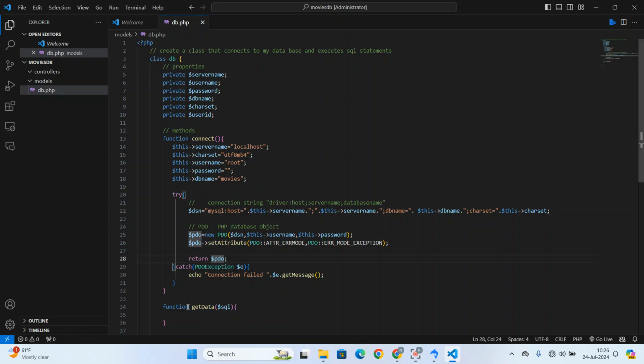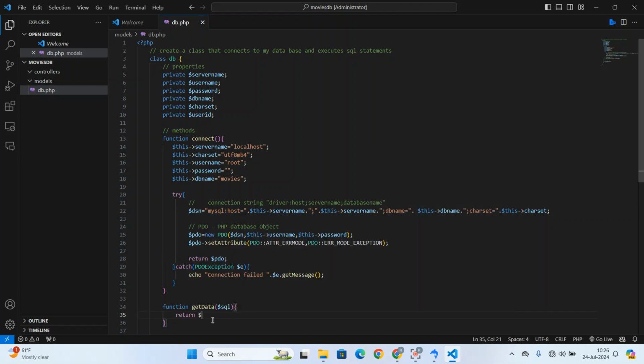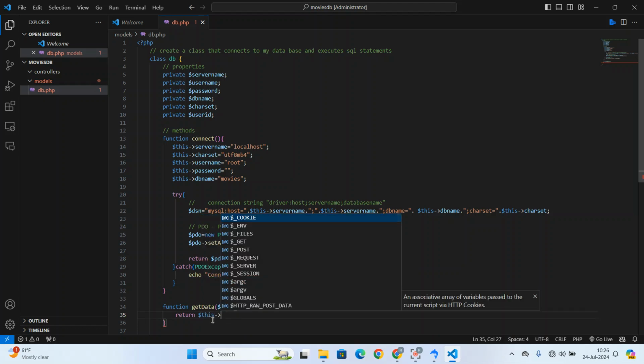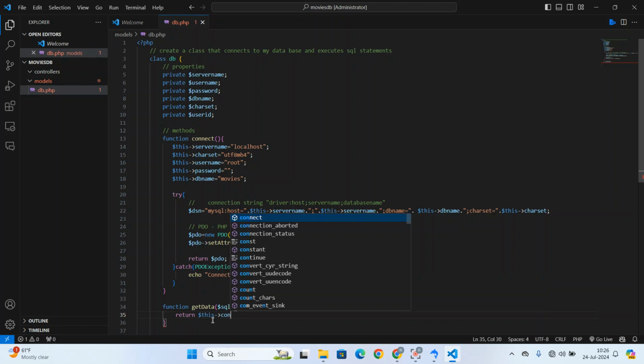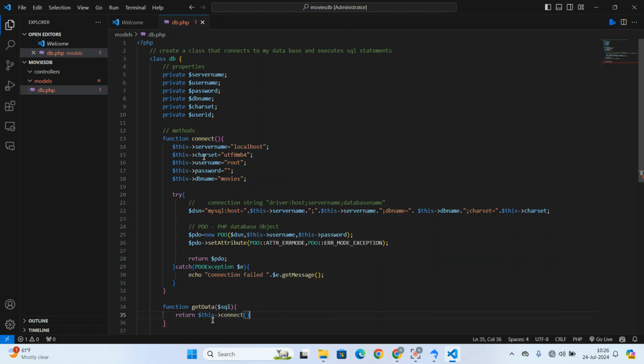So what I'm going to do is going to be as simple as just returning. I'll get the PDO object, but the current object, I'll simply tell it connect, which is the method I have up here.